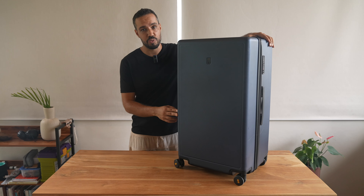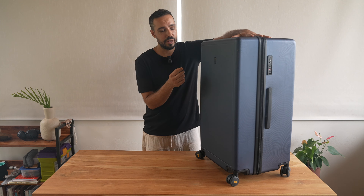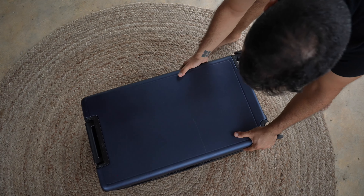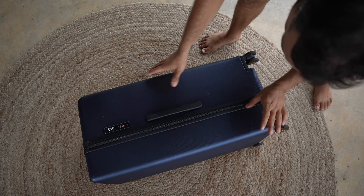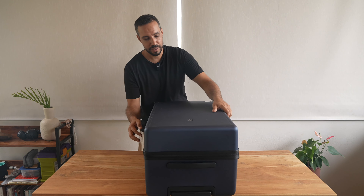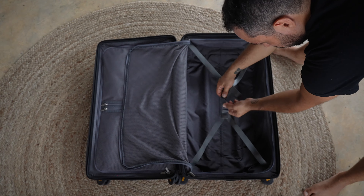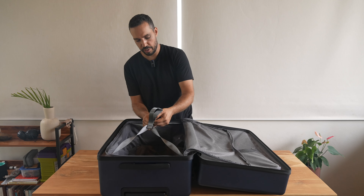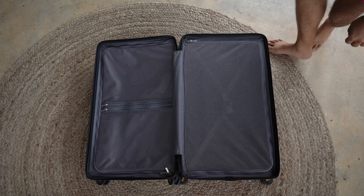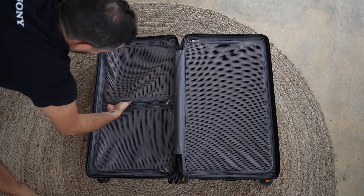This is the Luminous Large Trunk — 28 inches high, currently going for $299.99. It has the same scratch-resistant macrolone material as the other luggage and holds 99 liters of storage. You can see why they call this a trunk, because it's not a conventional luggage shape — more like one of those old-style trunks. We've used this many times traveling back and forth from Costa Rica and packed so much in here. Opening the right side reveals one huge, massive compartment that feels deeper than traditional luggage. There's a clasp to snap everything down and pull it tight, and it also zips up. I really like that they added a mesh zipper in addition to the straps. On the left side you have two massive compartments.